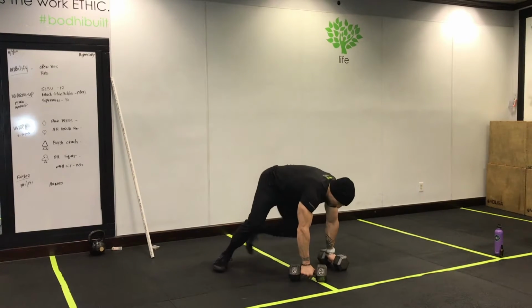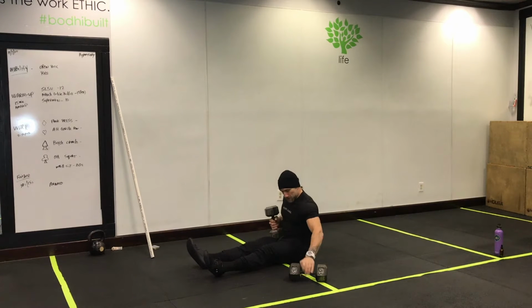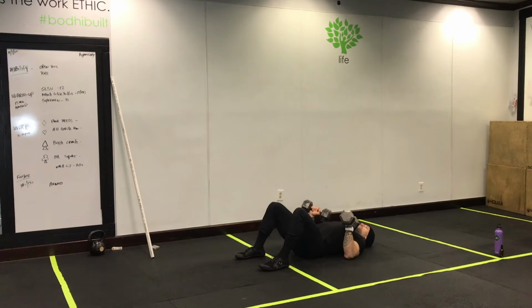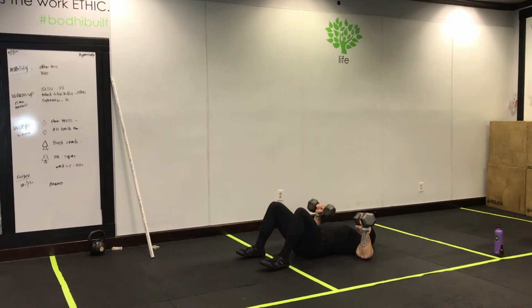I suggest getting into it safely like this. Dumbbell in the crease of your hip, dumbbell in the crease of your hip, and then just simply lie back. Okay? Pinch your shoulder blades back, and then just do your floor press. Elbows are facing downward, nice and controlled. This would be the easiest, or level 1.